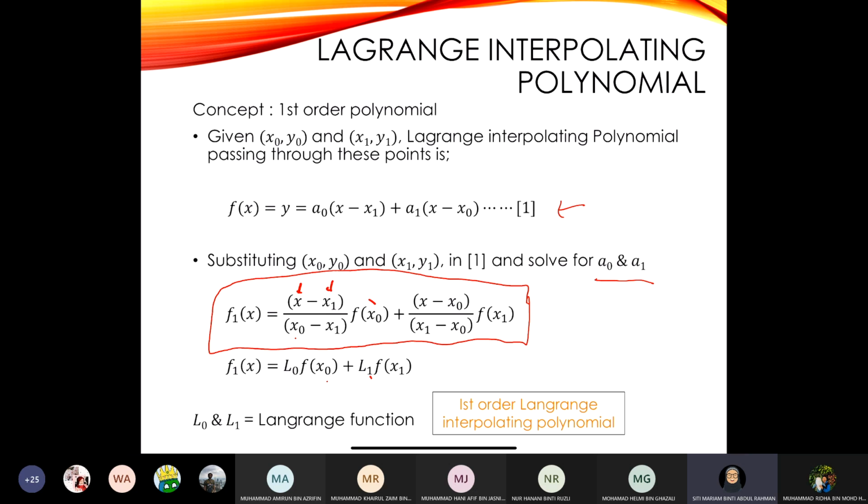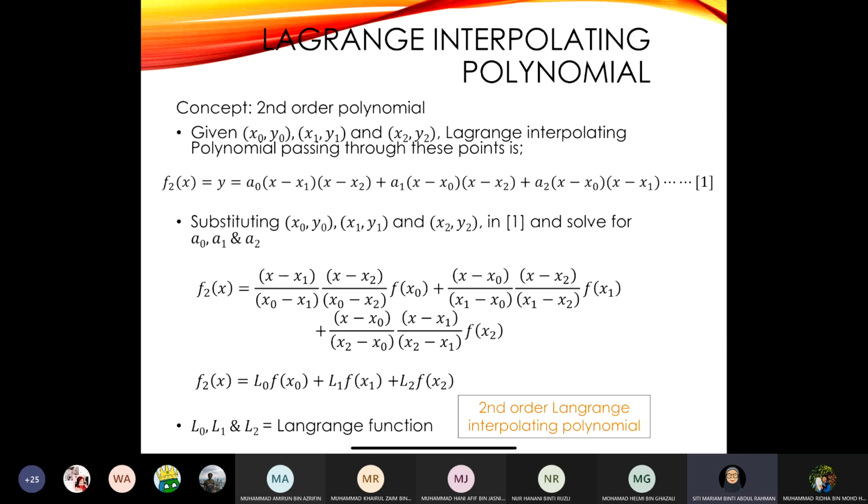And then you have the second value. So kalau kita tengok function ni, kalau kita tak masukkan x ni, the function punya bentuk akan first order. Dia akan jadi macam a0 plus a1 x kalau kita kembangkan. So this is the first order Lagrange. So kalau kita nak buat higher order, the order maintain, so L0 f0, L1 f1, tambah lagi satu, L2 f2.